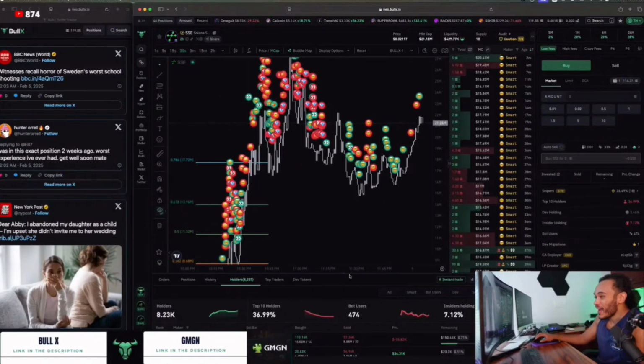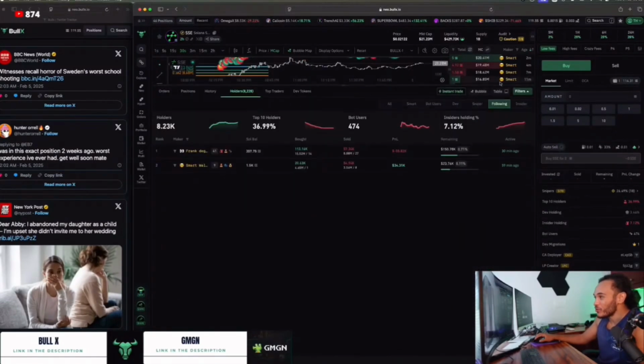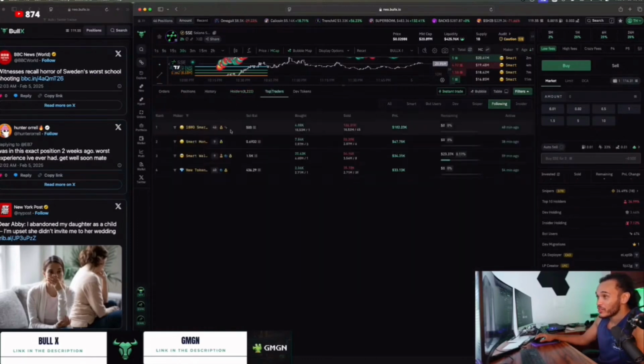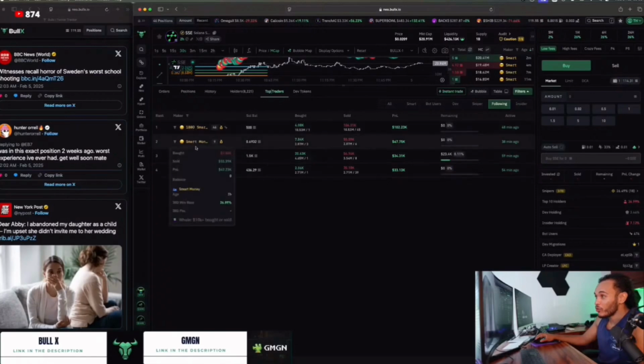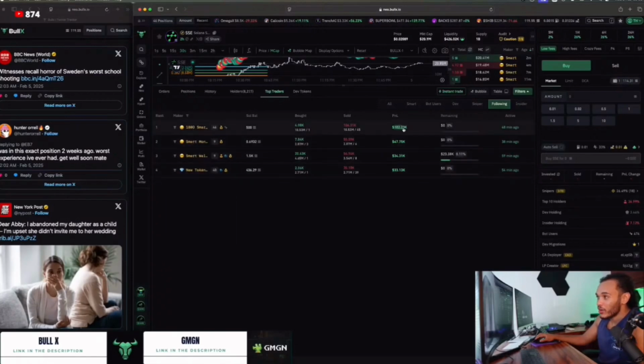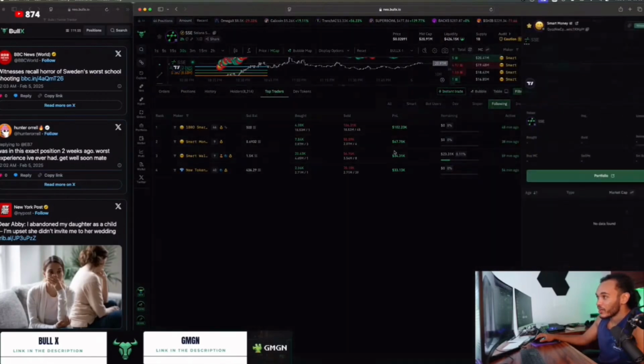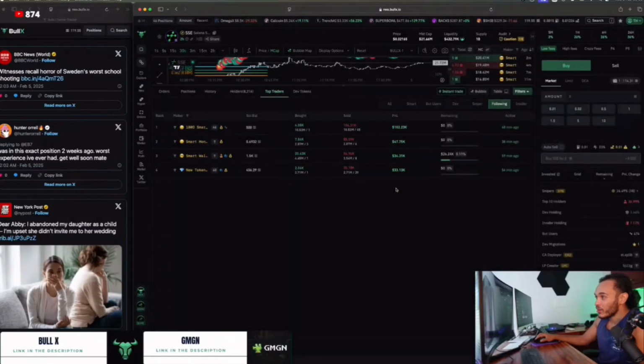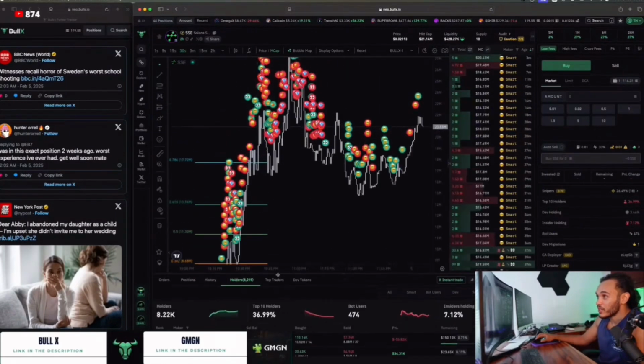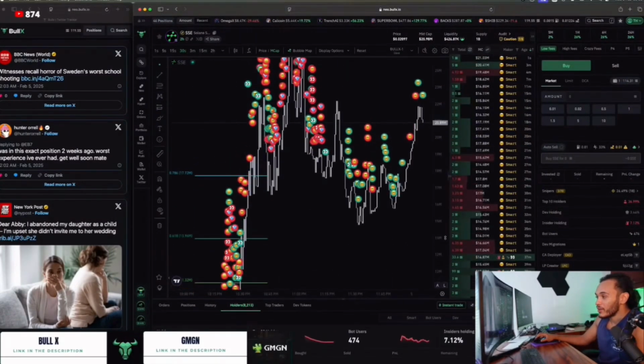But as you can see, if you go to the filter section over here, you go to the following section, you see there's two specific people in here. Now, if you go to the top traders section, you can see already 4 of the wallets that we follow have already cashed out, 6 figures, and then high 5 figures for these guys. So it's very, very good to see this because when the token is taken off, this might be a little bit overwhelming.